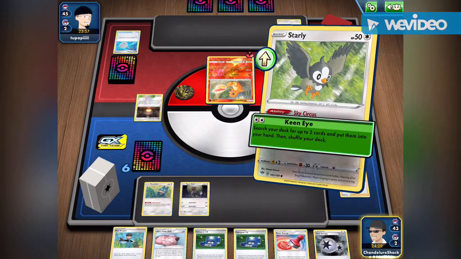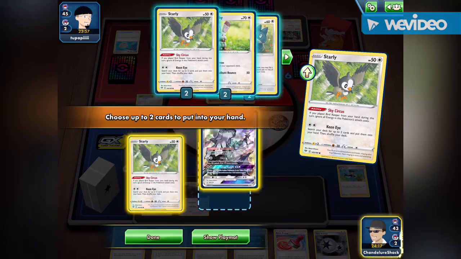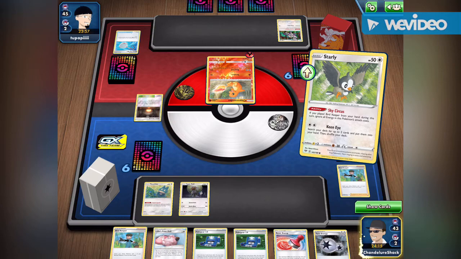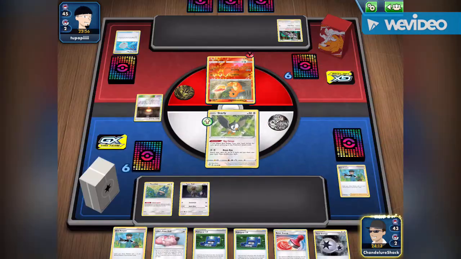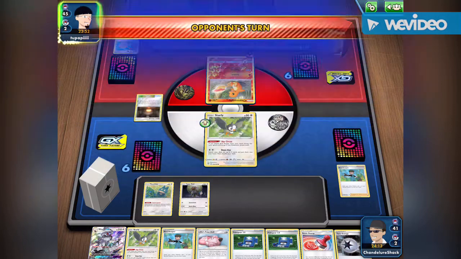Okay. So I'm gonna Ki-Ai. Get this and this. Because I have so many gears, I think it's okay to not get a boss. And yeah.